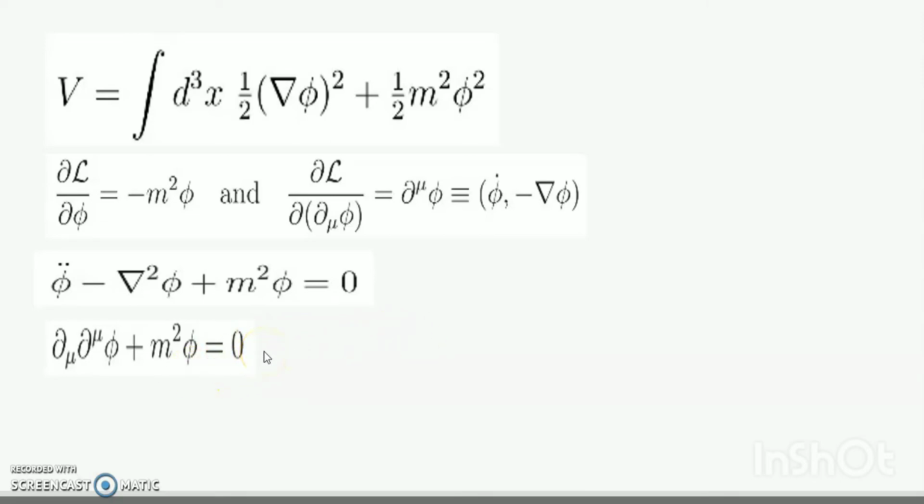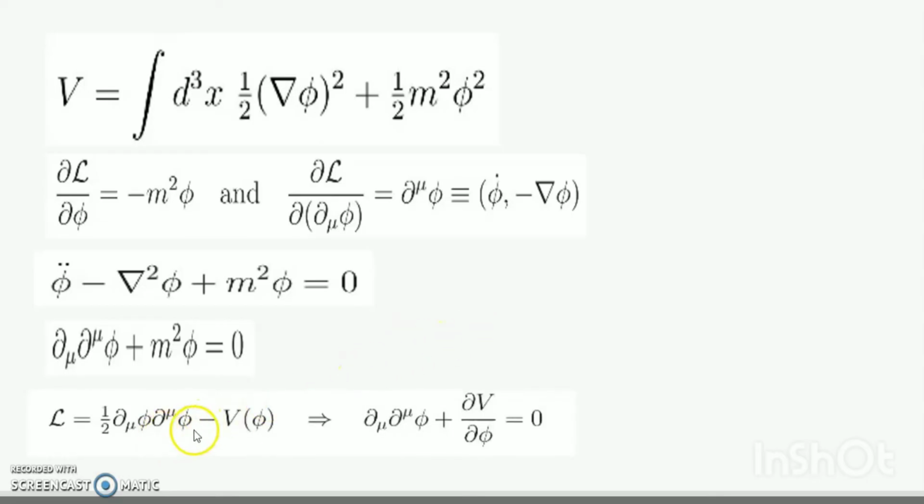You know that the Laplacian in Minkowski space is sometimes denoted by a rectangle. Okay, so the Klein Gordon equation is rectangle phi plus m squared phi equals 0. Okay, no problem. And another way is L equals this, the Lagrangian with potential. Above generalizations of the Klein Gordon equation come from considering the Lagrangian with an arbitrary potential V of phi. Okay, so another example: first order Lagrangians.